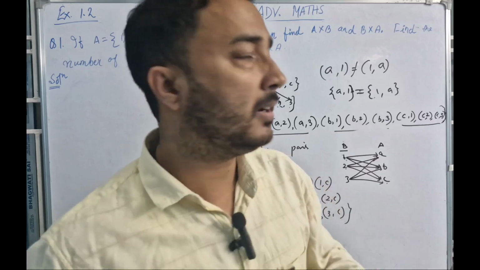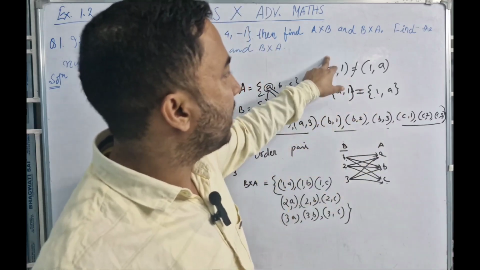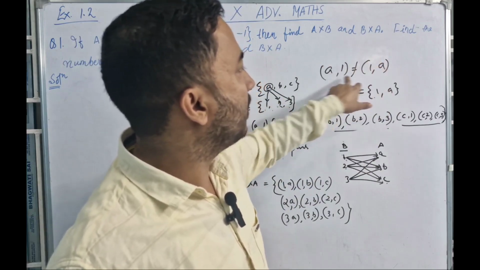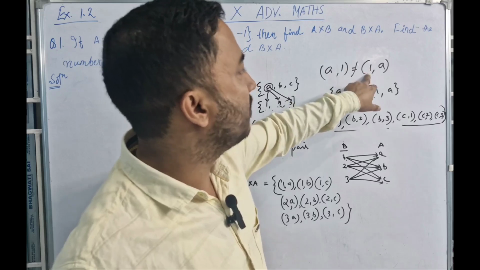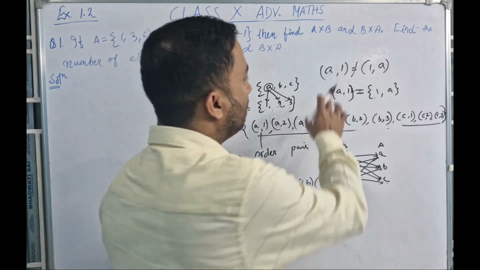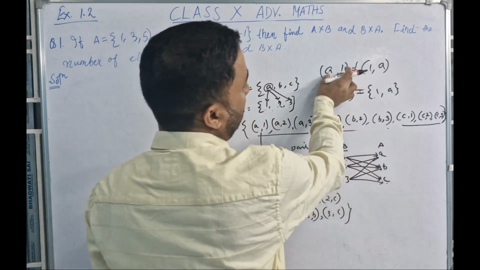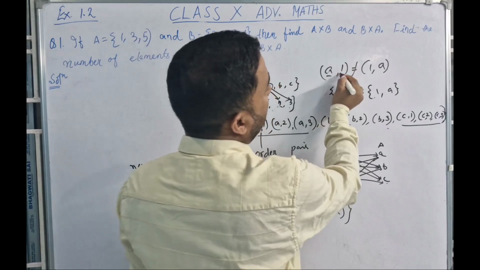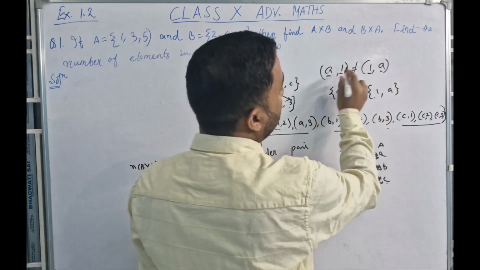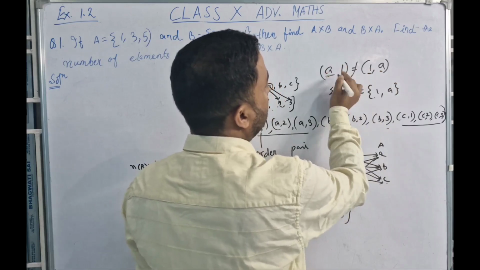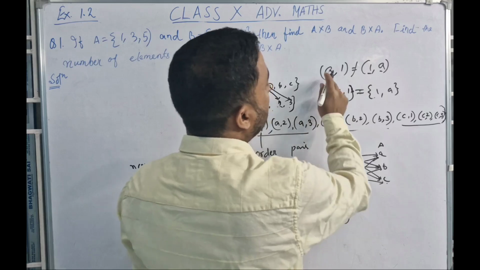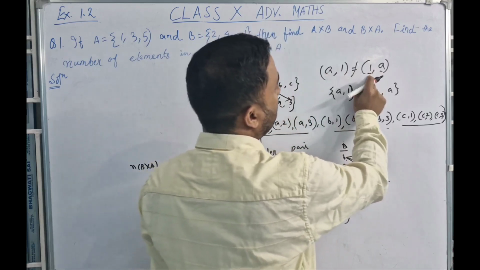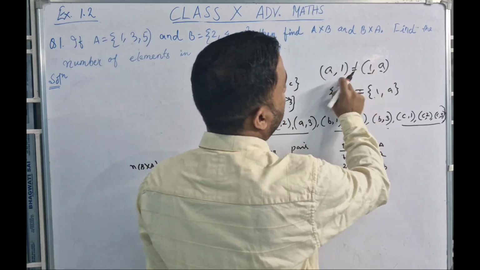But in the case of an ordered pair, this A is from the first set and this 1 is from the first set, but these are not equal. Here it is A and here it is 1, so these are not equal, right? Though we have the same elements here, A and 1, and here also 1 and A, the order is different. You see, here order matters, because here the second component is 1, but here the first component is 1, so it is not equal, right?